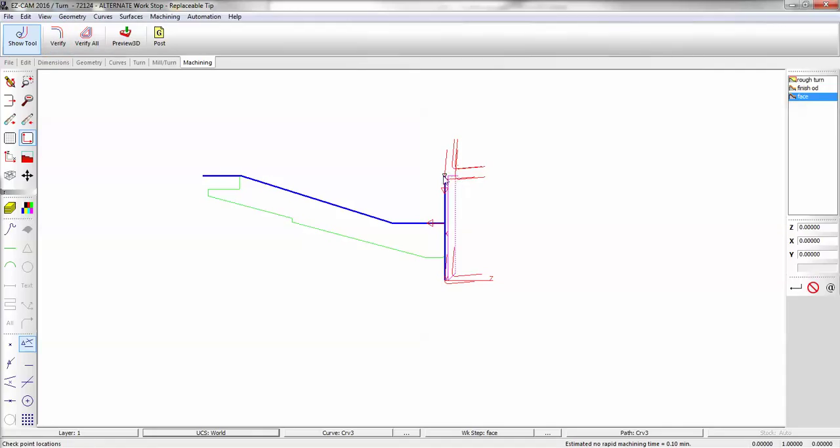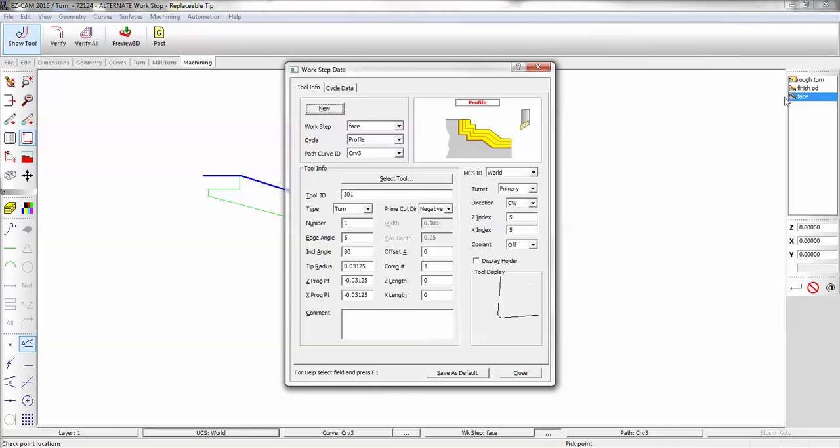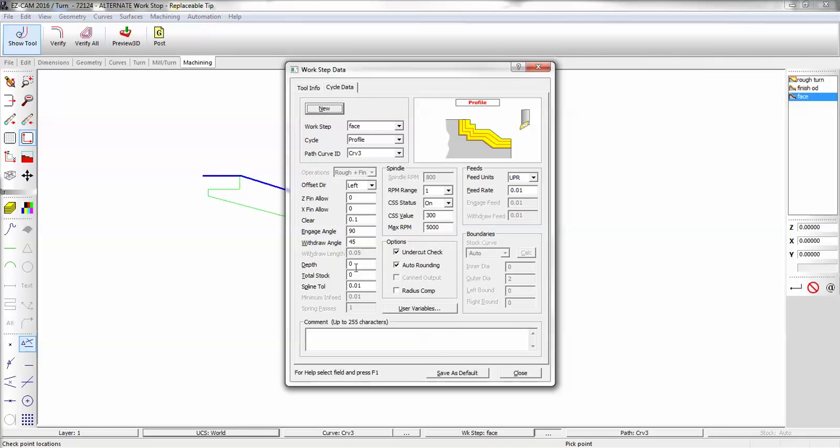Now it's coming on 90 degrees. Let's go and start above the OD and come down. So our engage angle, you can see this represents the curve. I want the tool to start at 0 degrees by my clearance.